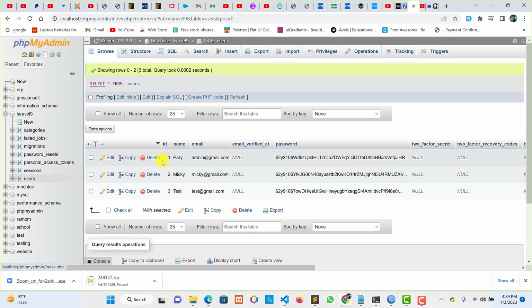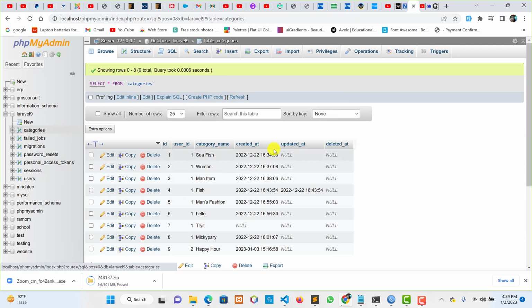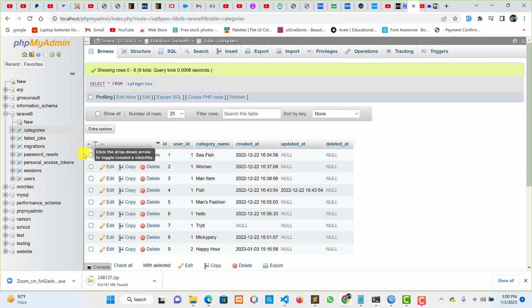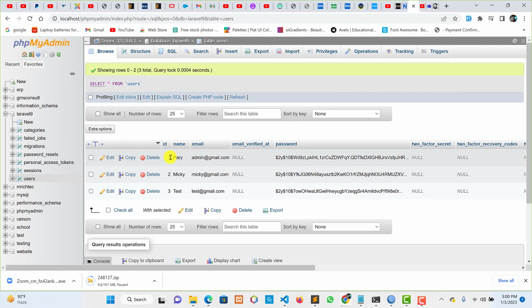Now, this primary key is having a foreign key somewhere in another table, which is this user ID that was created in this second table. So this user table is referencing this. Are you with me now? So that means this 1 you see here is pointing to a user, to a primary key here, 1. If I look at 1 and I look at the primary key on categories 1, I can infer and say this ID 1 is associated with Parry, not Mickey. Mickey is 2.